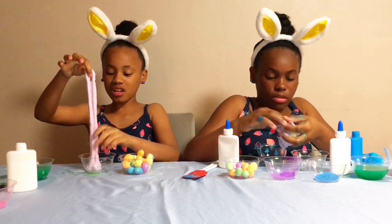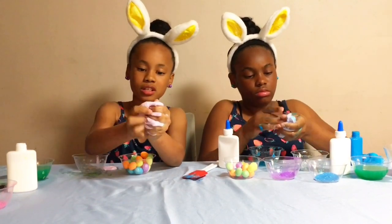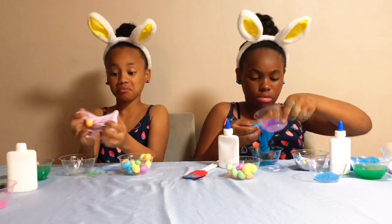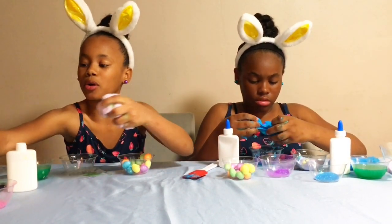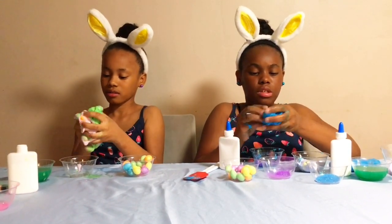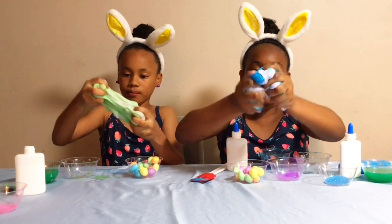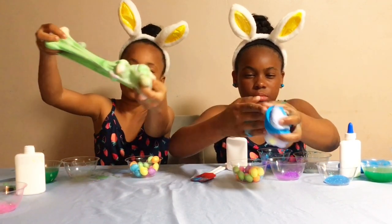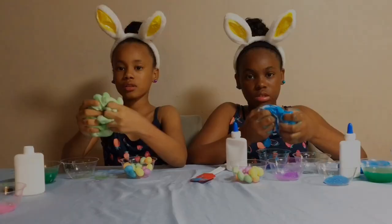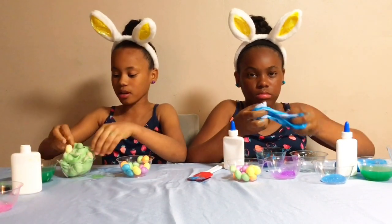So guys, don't y'all see this? Oh my God, it's dripping everywhere. But y'all see the pink slime right there? You know what, to make it better, that's what I'm gonna do, mix them together. So it's turning a little purple, kind of. No, mine's turning a different green. So we mixed the two slimes that we made together. Y'all guys see this? So we just mixed it. See this? So mine's turned out very well, guys.